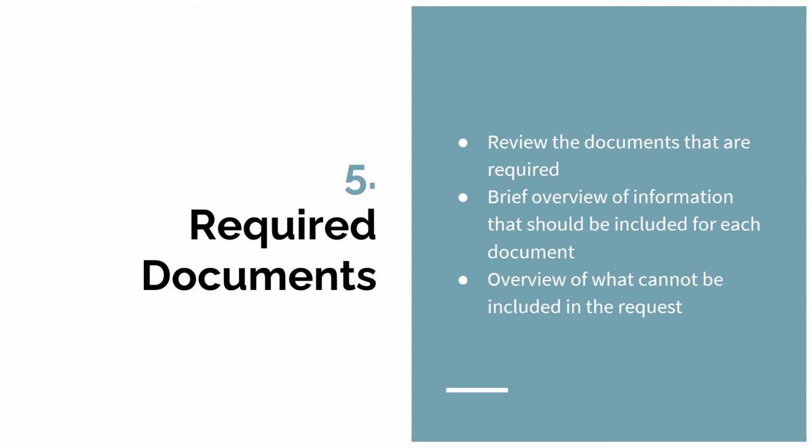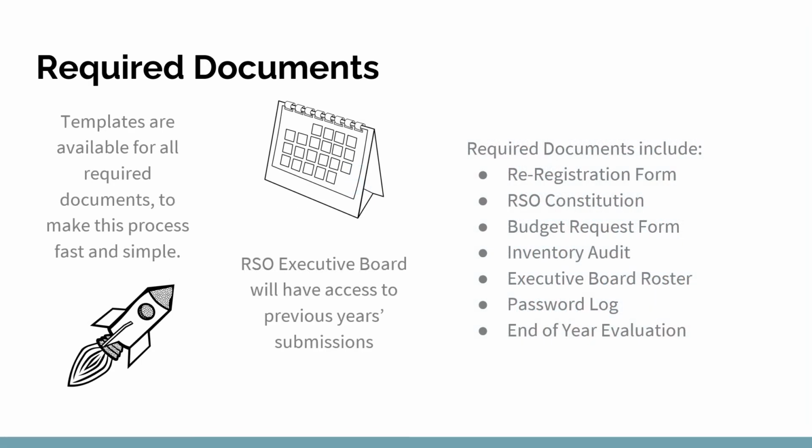Now we will review the documents that should be submitted as part of the re-registration process. We will also include some information about how to properly complete these documents. As mentioned elsewhere, the SEO will provide templates of the required documents in addition to the previous year's submissions to make this process as quick and easy as possible. The documents that are required to be submitted include the re-registration form, RSO constitution, budget request, inventory audit, executive board roster, password log, and end-of-year evaluation.